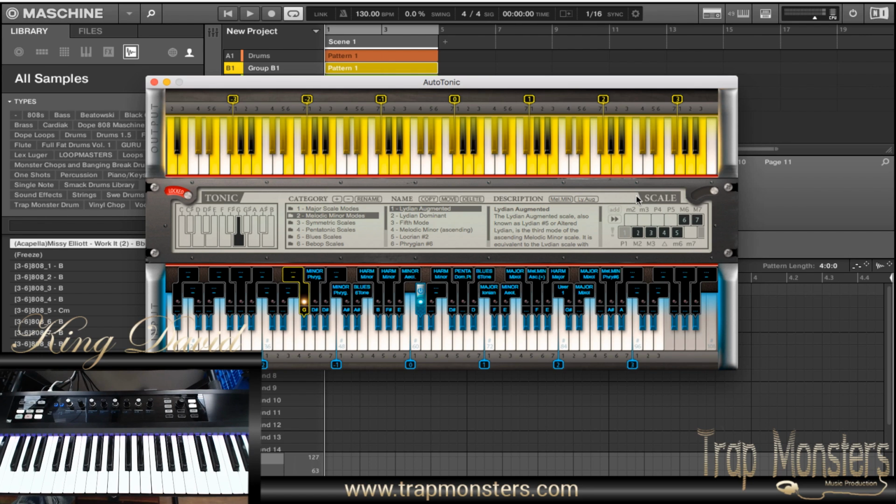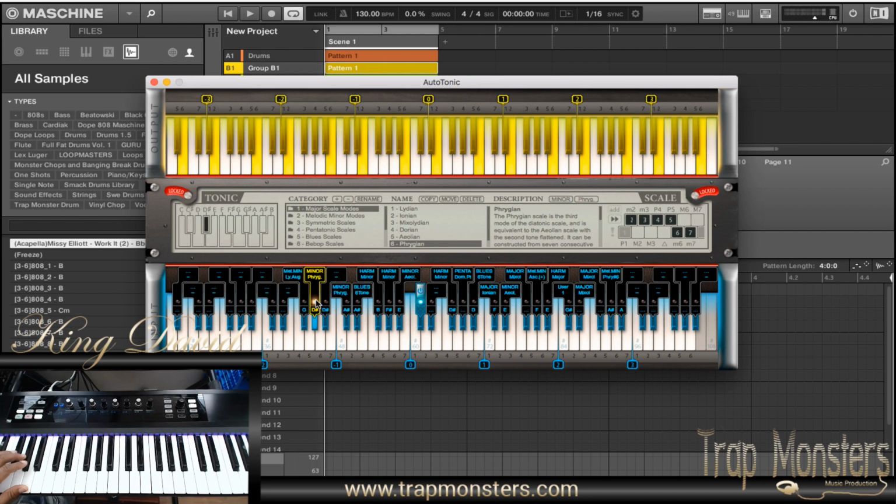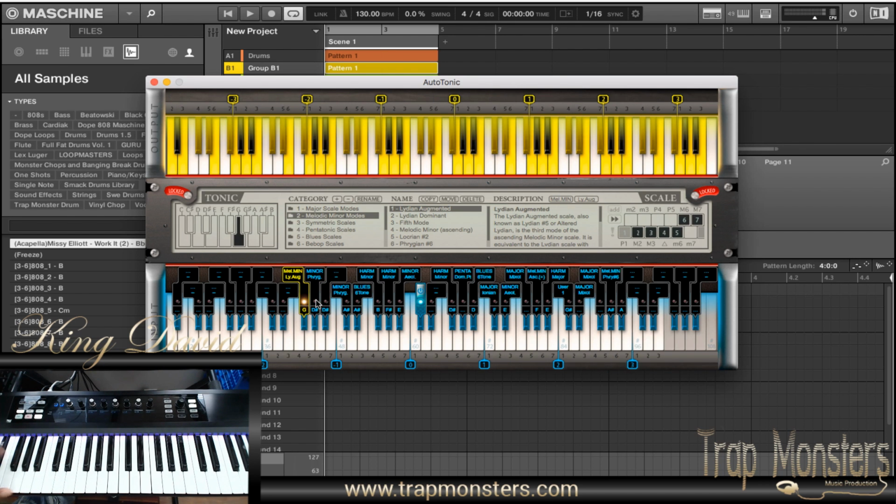And then you can also lock the scale in, and you'll notice that it's locked in once it turns yellow like that. And you see the scale name and stuff up here at the top. Then that means it's not going to go nowhere. It's always going to be like that. So you can always come back in and change it around. It's always going to be there. It's never going to change, unless you change it from here, from the scale or the root key.